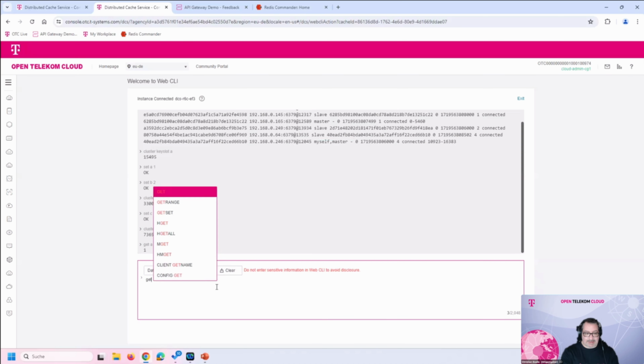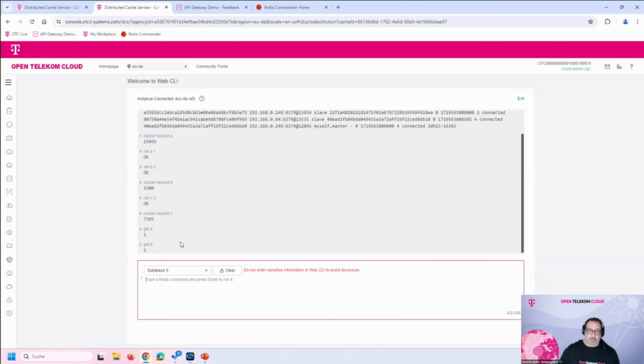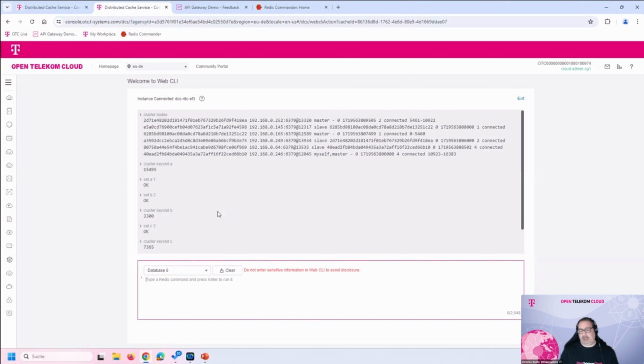If I now want to read the second key, it also worked. It gives me the value 2, perfectly fine. But what happened internally? Internally, the cluster has identified, oh, B is the data slot 3,300. I'm not responsible for this shard. It's not my piece of the cake.